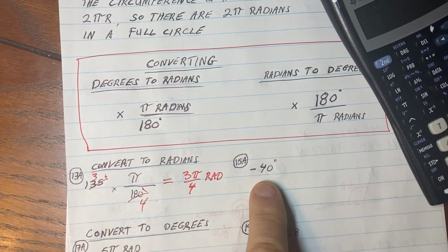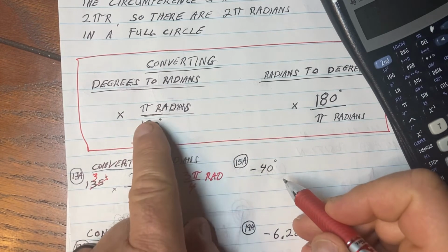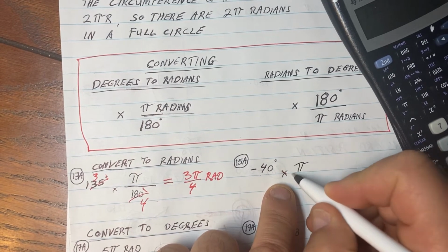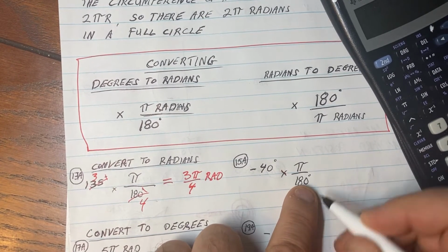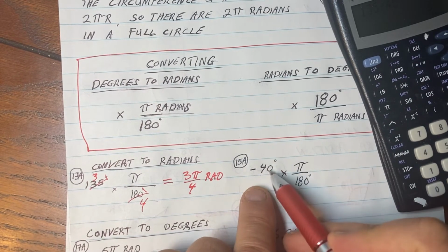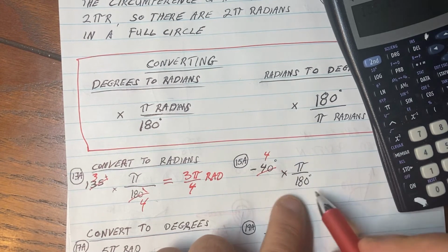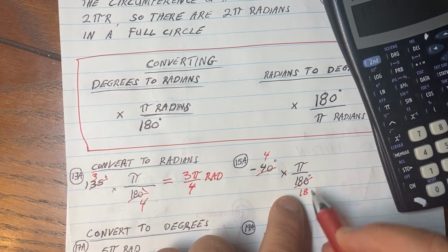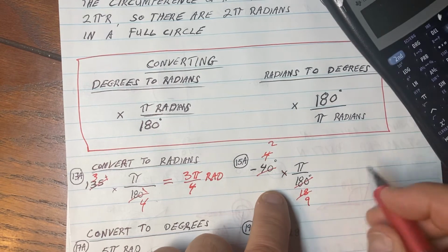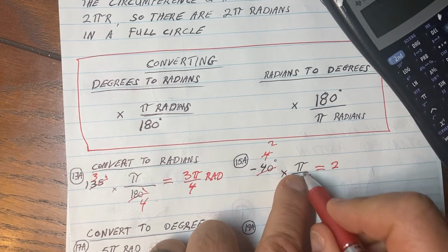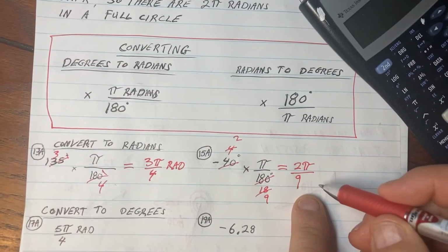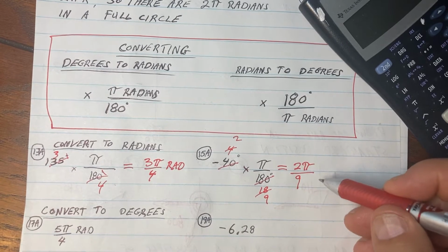Okay. How do you convert that to radians? You just multiply it by pi over 180 times pi divided by 180 degrees. Those degree symbols cancel. 10 goes into this 4 times. 10 goes into this 18 times. 2 goes into that twice. 2 goes into that 9. So we get 2 pi divided by 9. You can leave it like that technically, and that's acceptable in high school and college.